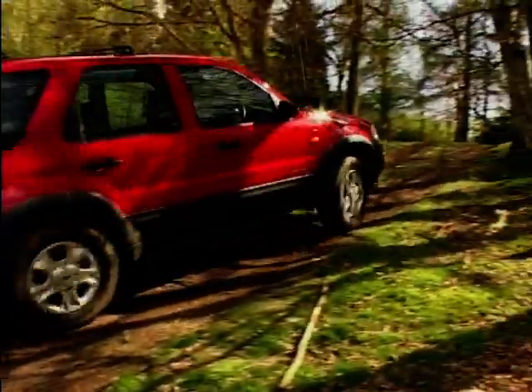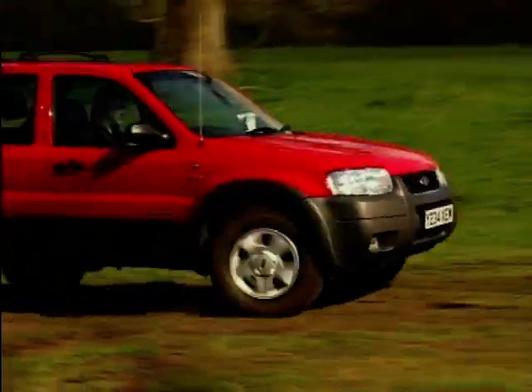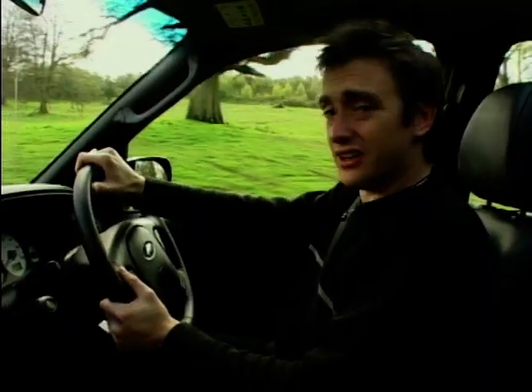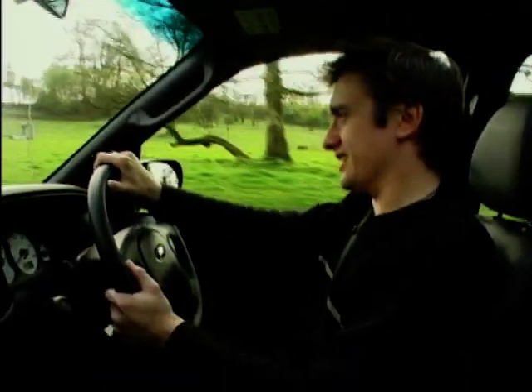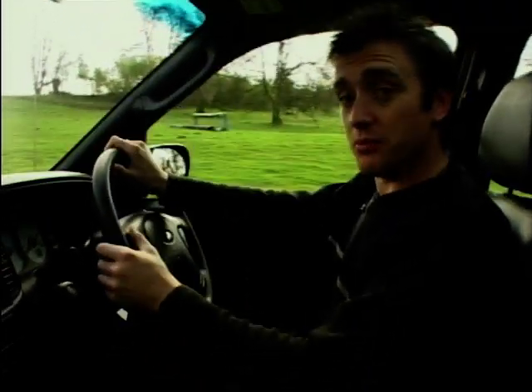Checking out a new car that claims to be good both on and off road, and only driving it on the road, would be a bit like having a Swiss army penknife and only using the blade and not the scissors. So we've got to have a go — we just need a bit of mud. It's hardly crossing the Andes, but this is about as rough as it's likely to get for one of these cars — maybe romping across a field to find the best picnic spot. So this is probably a fair enough test.